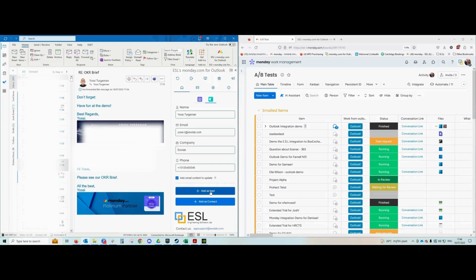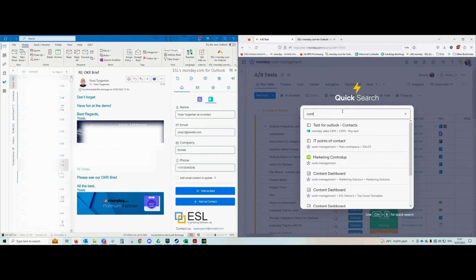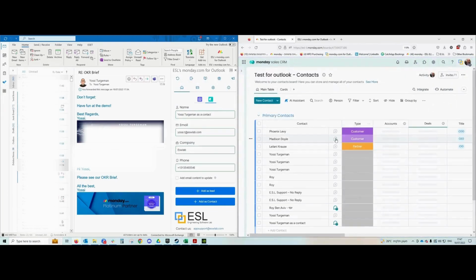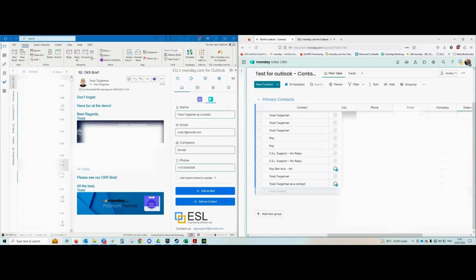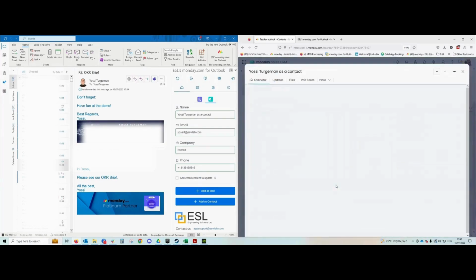So let's do it. Let's do me, Yossi Tujman, as a lead. Add as a lead, and let's create as a contact and add as a contact. Now if I go to my Monday and go to my contacts, here it is, you can see that I was added here with the details I wanted, and also the content of the email under updates.